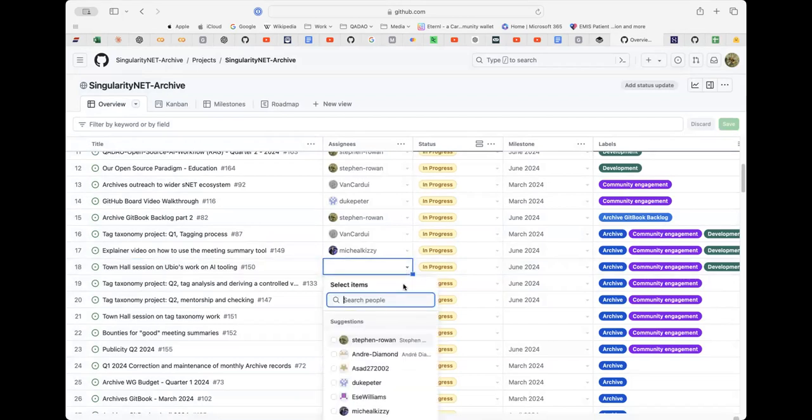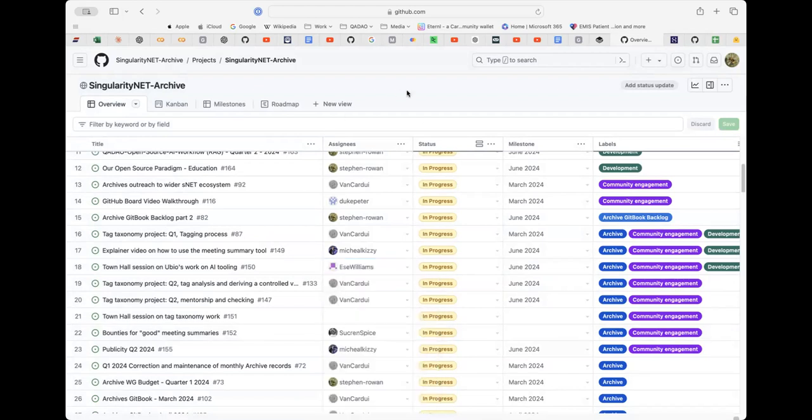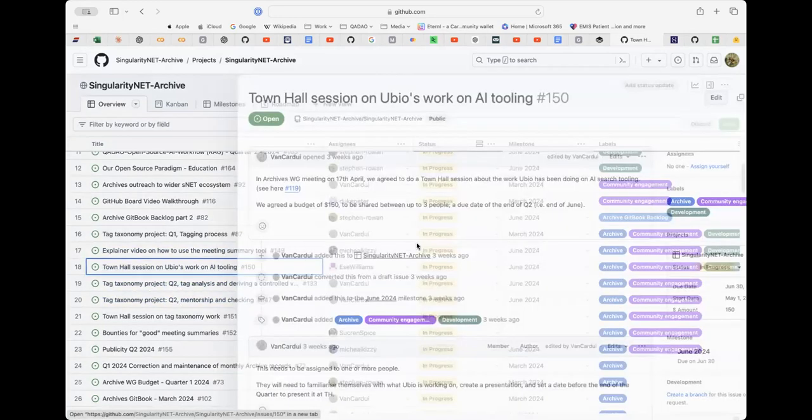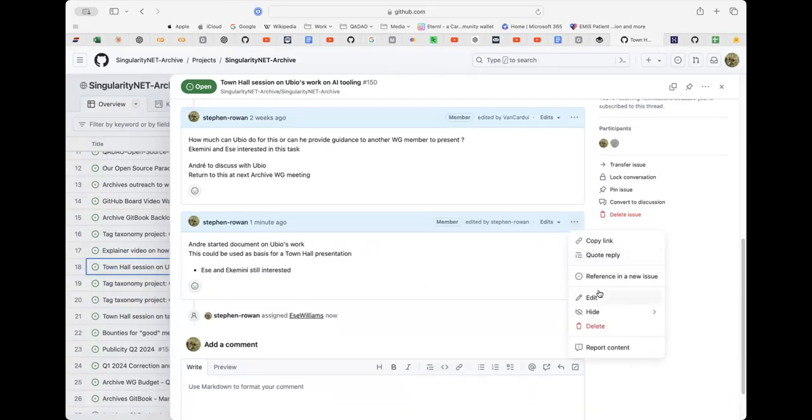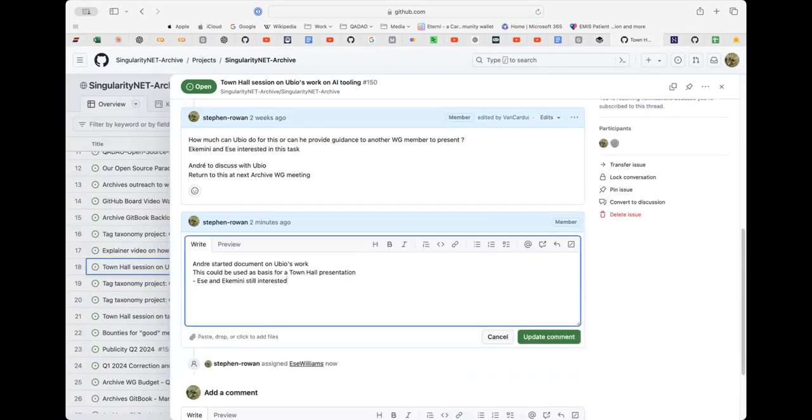I mean, maybe assign it to Essay, but also Ekamini, are you part of this GitHub organization? Yeah, that's another thing, we probably need to be able to assign you to stuff at some point. So we should send you an invite. Do you already have a GitHub account? I'm assuming yes. I do.